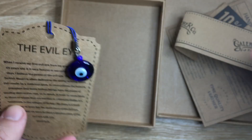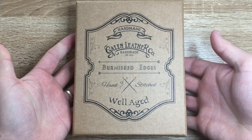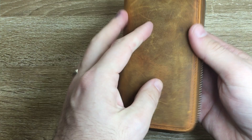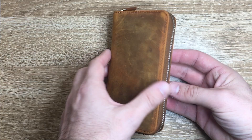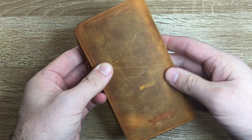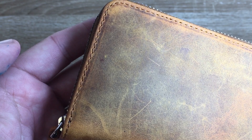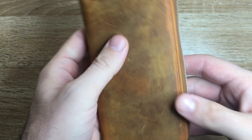It comes packaged very simply and cleanly. This is the product itself — it's made of leather. It's a worn leather; I've had it for about 10 days and it's been in my bag. I really like the fact that it's not shiny buffed leather — it's already got some life to it and I like this brown, light tan material. It's well stitched — you can see the quality of the stitching — and it's got a good quality, strong zip. It's all really well made and a nice size.